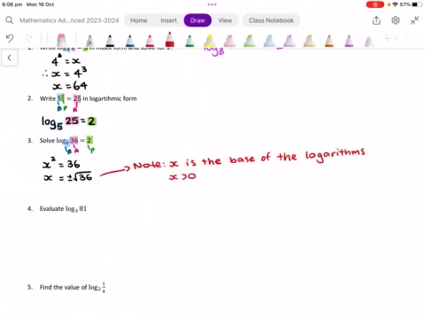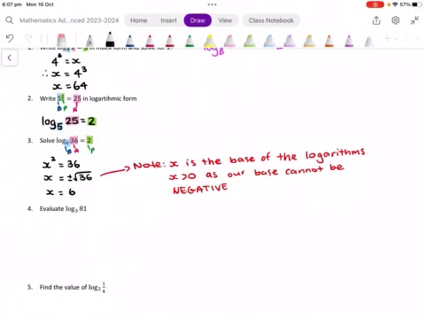Has to be greater than 0, as our base cannot be negative. So that means that we disregard the minus sign. So we just have x equals root 36. So we get x equals 6. We don't need that root 36 there. Perfect.